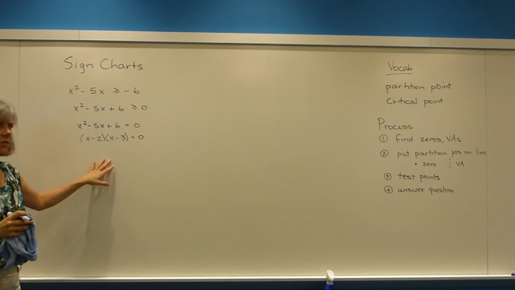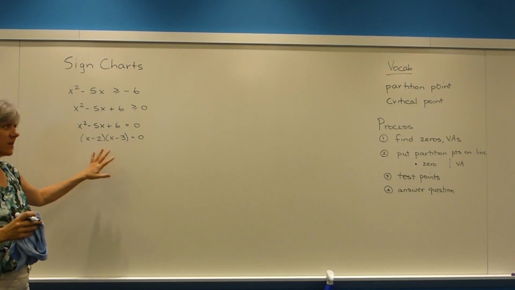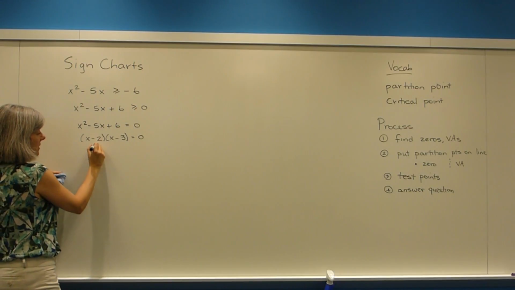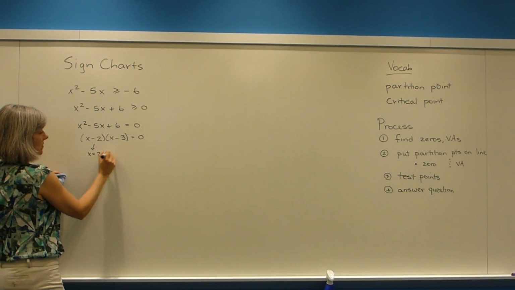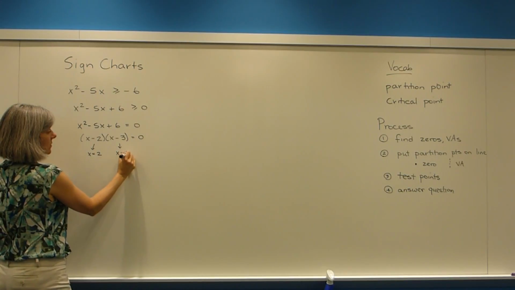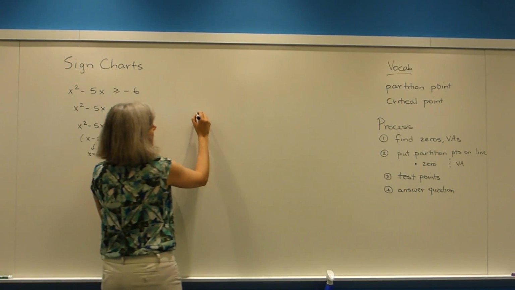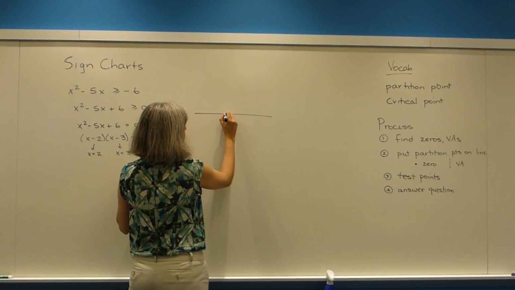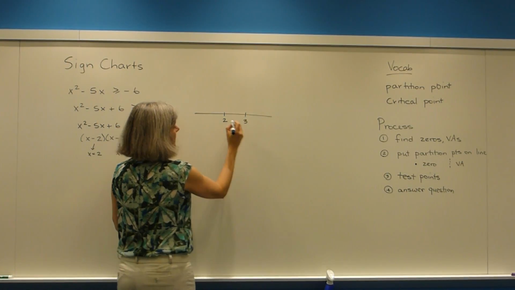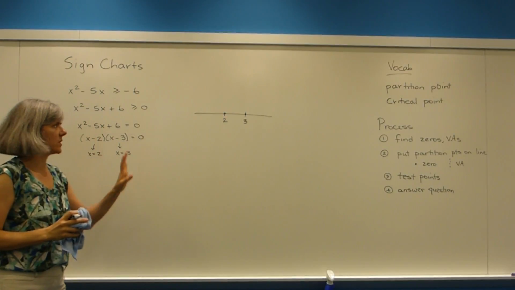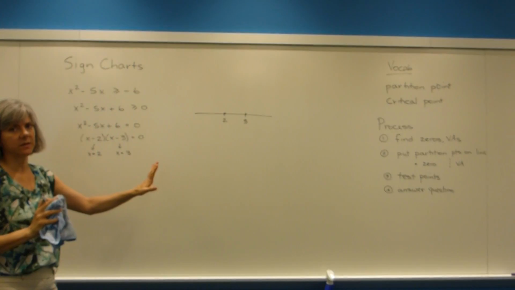You want to be sure that you are able to factor pretty quickly. You don't want to spend your brain power on that in this class. That should be kind of old hat. Okay, so what do we know? We know our zeros are, this one gives us x equals 2, and this one, x equals 3. Okay, so we want to put those on a number line. 2 and 3. Solid circle. Nothing else goes on the number line. Don't put 0 for the origin. Don't put anything else on.